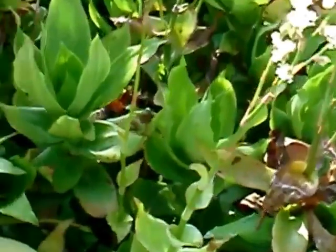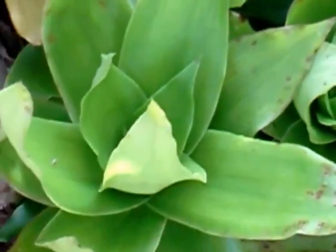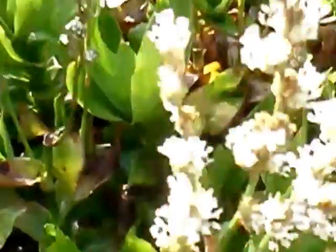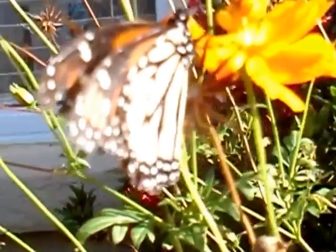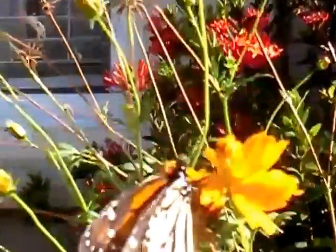These plants here, I call them spider lily, even though my mom doesn't like it when I call them spider lily, because she thinks I'm confusing it with the spider plant. But here's the flower. It smells just like a jasmine almost. It's really smelly. It smells good. I tried to bring one inside and it didn't bloom, so I just leave them alone. And we got lots of butterflies out here.